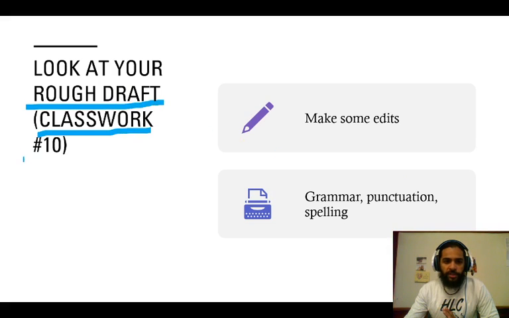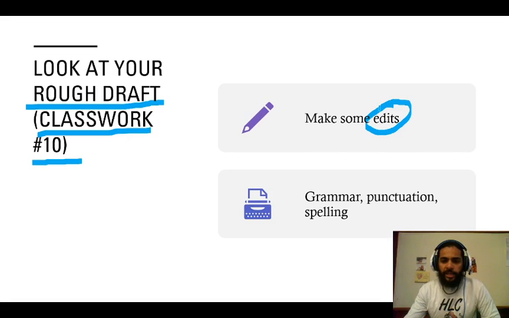All right, after doing that step, I want you to, again, stay on your rough draft document, right? We're not moving on to the final draft document yet. I want you to make some edits. Now, editing is a little bit different than revising. Revising means you're looking at the content. You're adding content, you're subtracting content, like the actual meaning of the essay, adding some sentences and adding some new ideas, and that's the idea of revising.